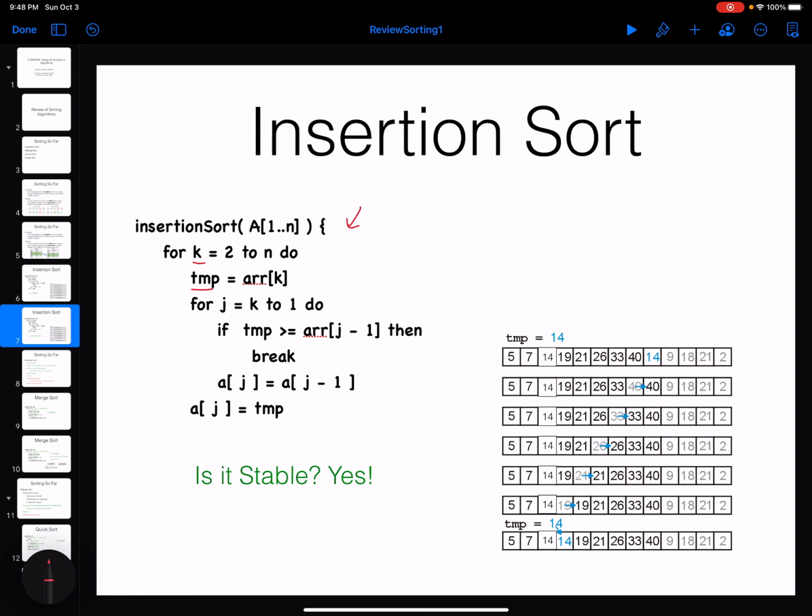The time complexity of this algorithm on average is going to be n^2, because of having these two loops. For every new item, just like this one, you might go down until the beginning of the list, or on average to half of it, but still this is going to be n square.